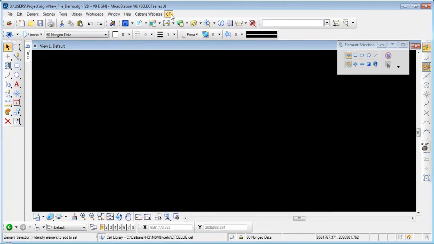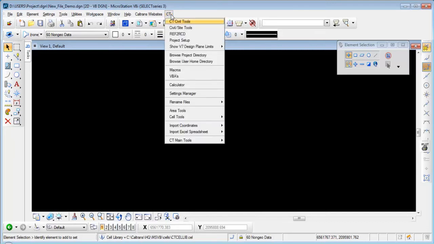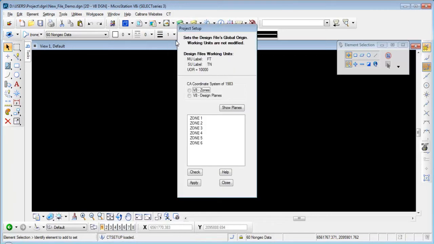I'm going to click on the CT menu, go to the project setup option, click on it, and you'll be presented with the project setup dialog box. Like I said before, I want to be using V8 zones, and I'm going to be using zone 6. I can check by clicking on the show planes button.